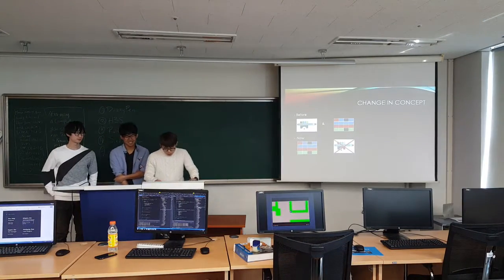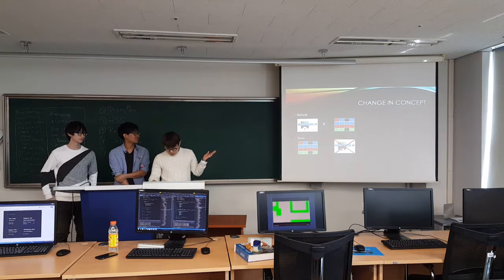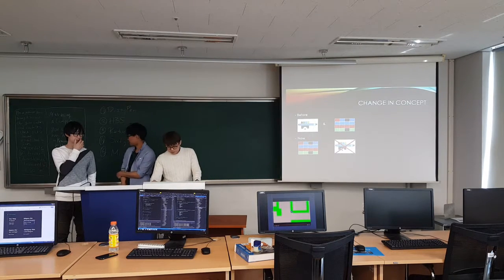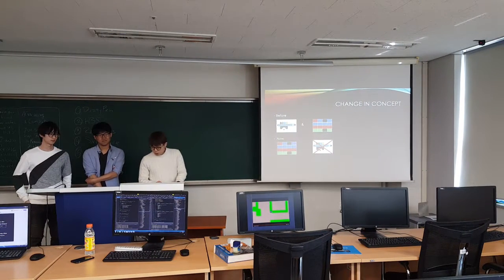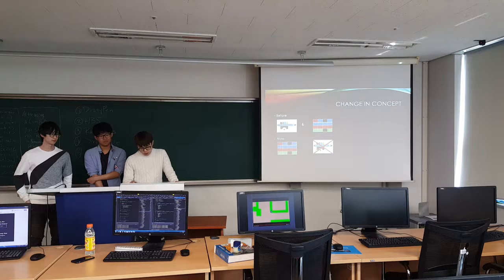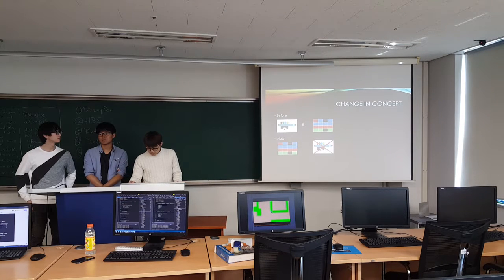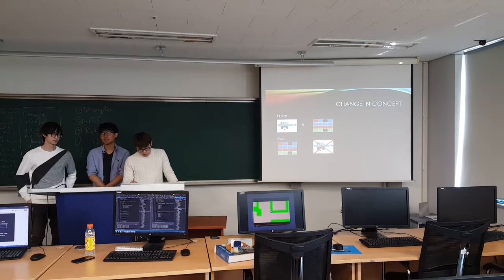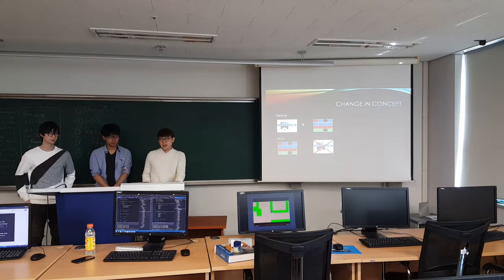At first, we were going to make a puzzle game with a cannon shooting flags to change the puzzle's color. But after meeting with Professor David, we changed our plan. As you can see on the PPT, before you needed to shoot flags to change the puzzle's color, but now there is no cannon. We are going to make a game that is solely focused on puzzles.